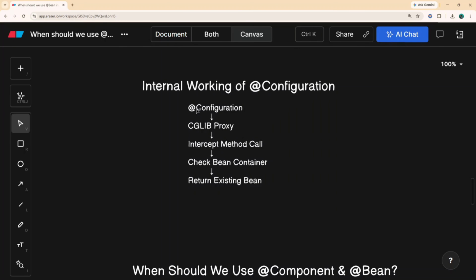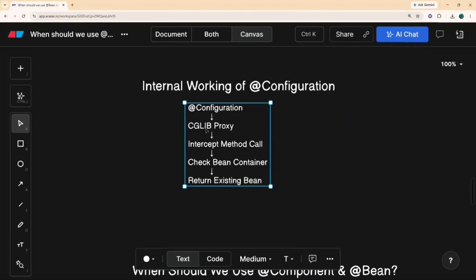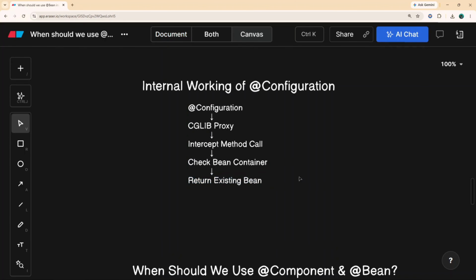The moment Spring sees the @Configuration annotation, it creates a proxy through a code generation library, and then it intercepts that method call. After that, it checks whether the bean is present in the container or not. If it is present, it returns the existing bean. And this is how Spring guarantees singleton behavior for @Bean methods.